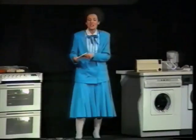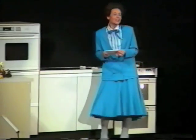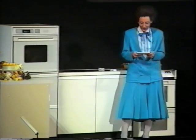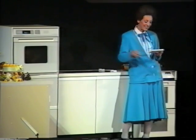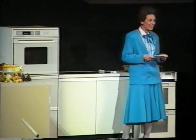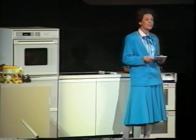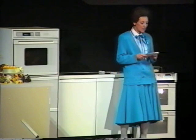Microwave. Would you expect me to stand here and not talk about microwave? Some more figures for you. 1977, 1% of homes had a microwave cooker. 1987, 28%, so it's really going. They're obviously loved and cherished, I'm sure. 39 manufacturers are now making microwave cookers, and 239 models are available. Of that, 24 are combination.